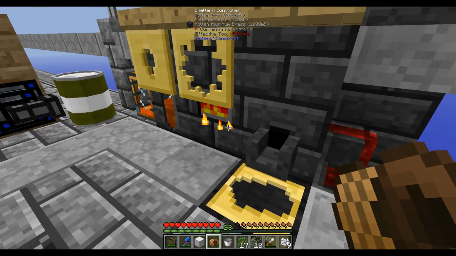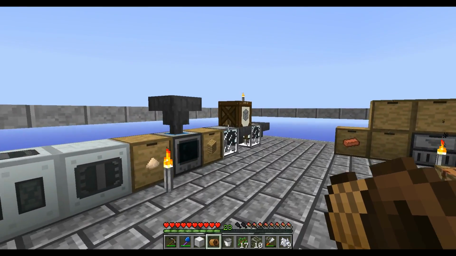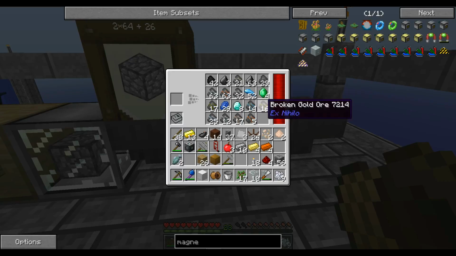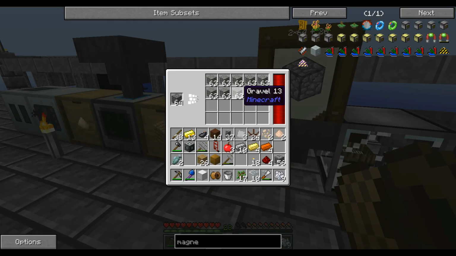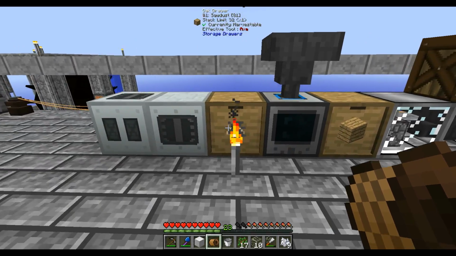Just pouring out another block of iron just now. Just have a quick check and see how things over here are going. We've got loads of resources here, and everything's fully charged there as well, so that's pretty good. I'll need to sort that out. We've got loads of gravel coming through as well. It's been dealing with that. Plenty of wood to keep us going for the moment.